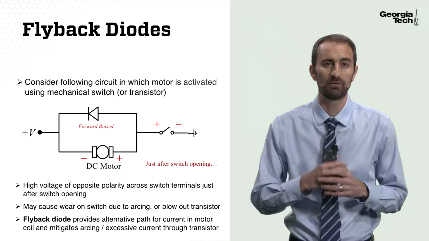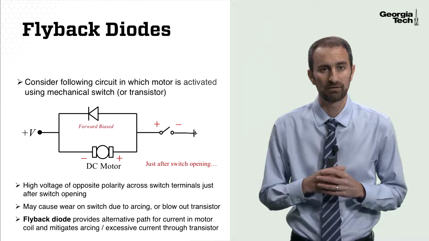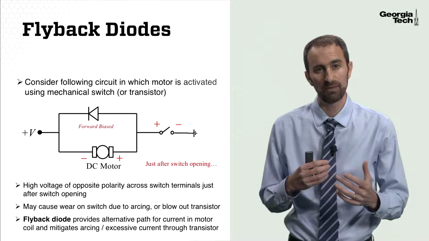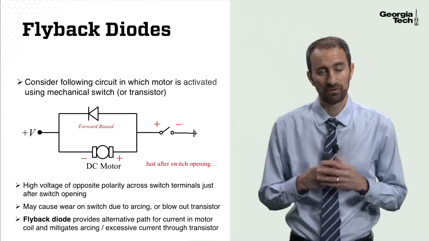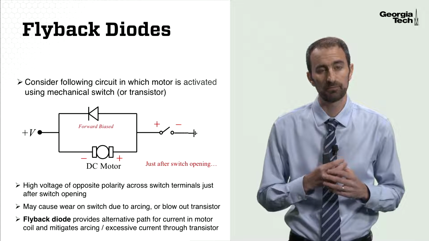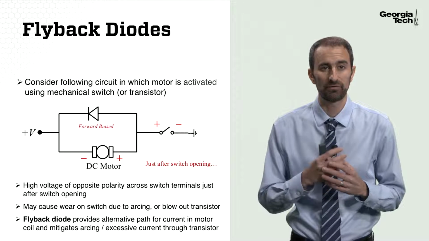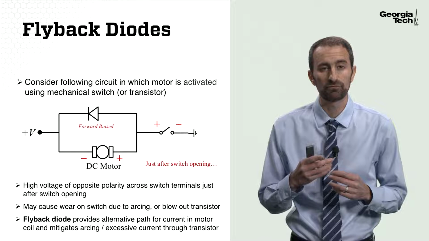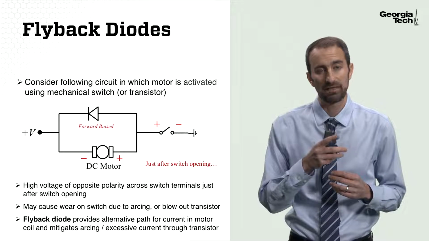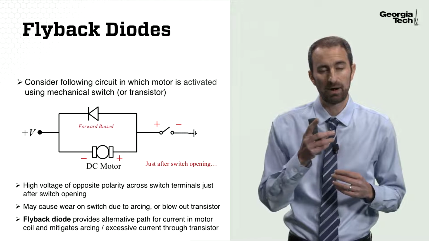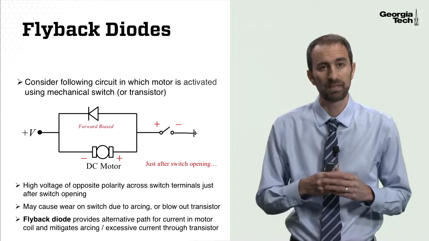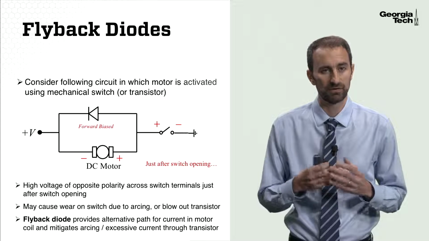So we need a way to dissipate that voltage or that current, and what happens is by placing a diode in a parallel path here, it provides an alternative path for the current that develops because of that very large voltage. So as soon as that large voltage is developed, we get a lot of current as a result, and that current is then going to flow around that circular path through that diode and then back through the motor and then back through the diode, around in that path counterclockwise in this diagram, and it gets dissipated into heat fairly quickly.